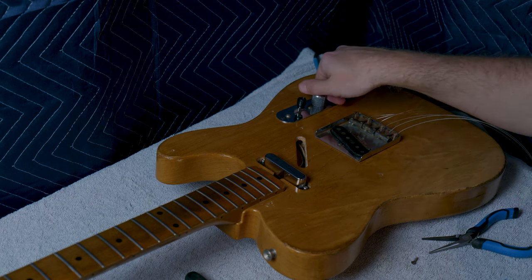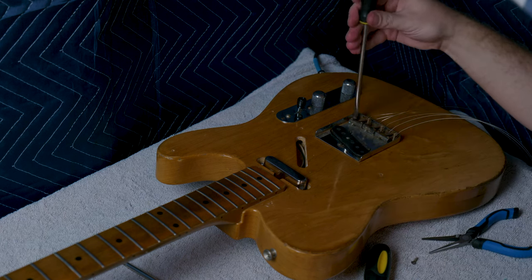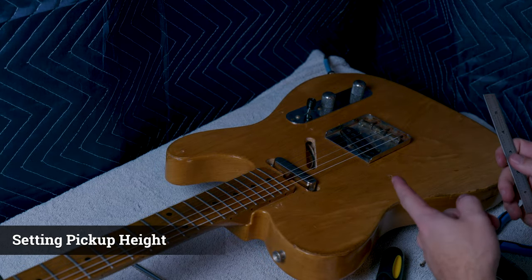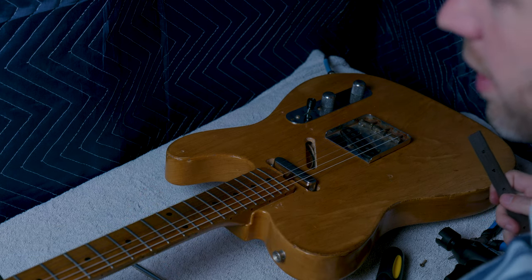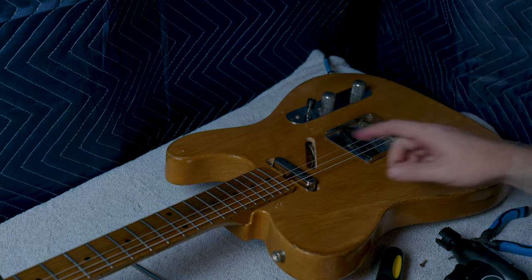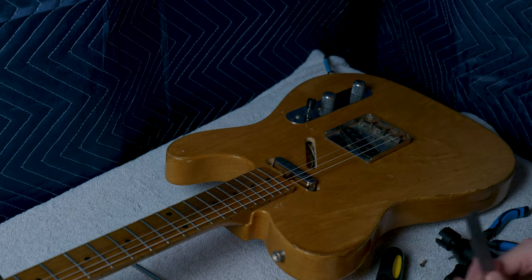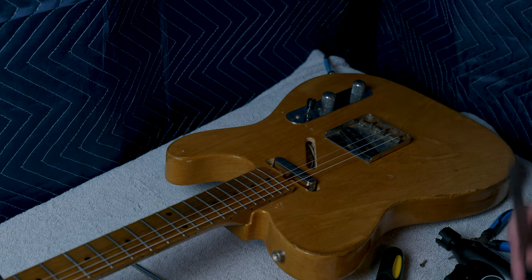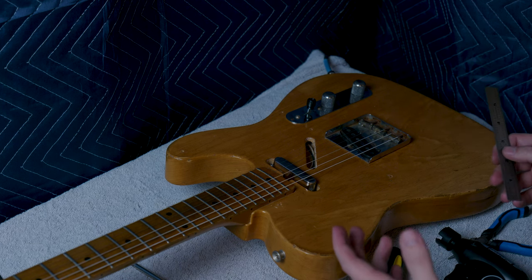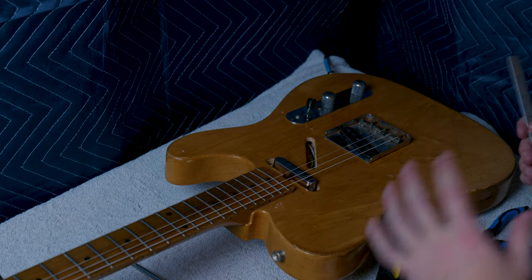And then we'll put the strings on. Flathead. Bridge plate. Let's just set our pickup height before we throw the guard back on. I got the strings tensioned enough for this. What we're gonna do is 6/64ths on the bass side and 5/64ths on the treble side. It's just the Fender spec. It's what I used to set up before we did this, so we'll do the exact same setup so we're not dealing with pickup height differences between the two pickup sets.